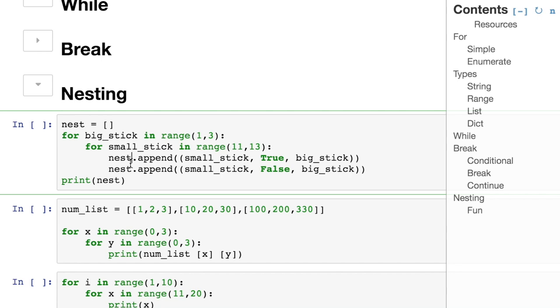So we have a variable that's set to an empty list, and we're going to append a few things to it. Now from the outer ring, we're going to be appending 1 and 2, and from the inner loop here, we're going to be appending 11 and 12. I also put these in order of true and false, so you can see that it's this one, then this one. Now there's no real good way to, I think, explain this.